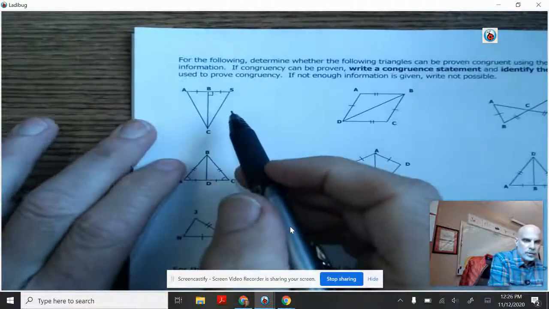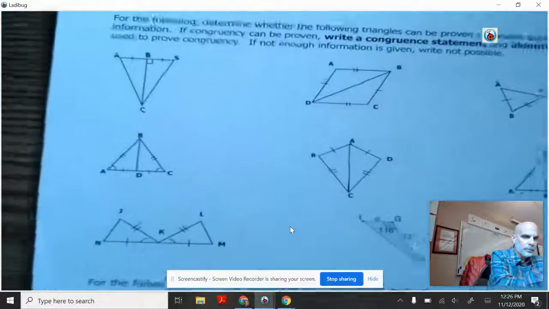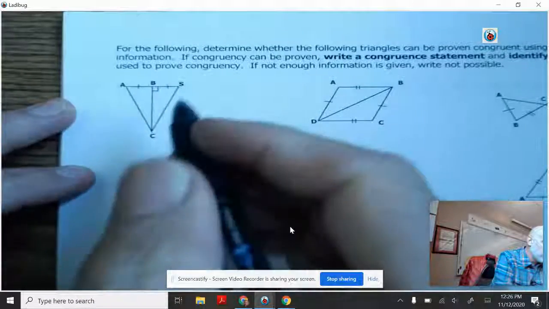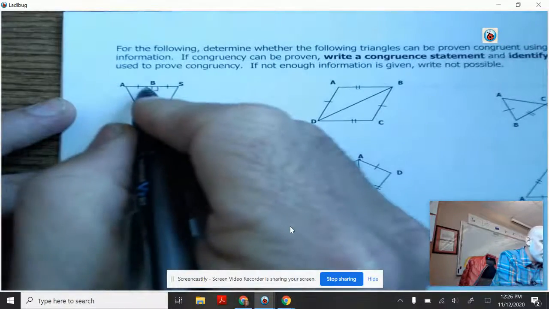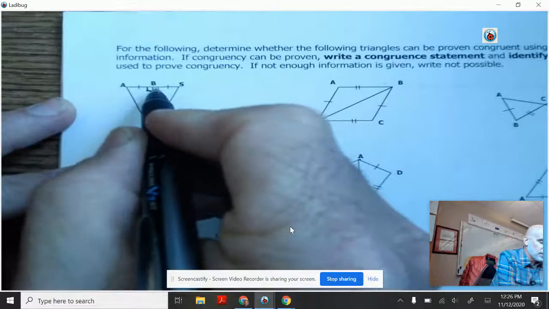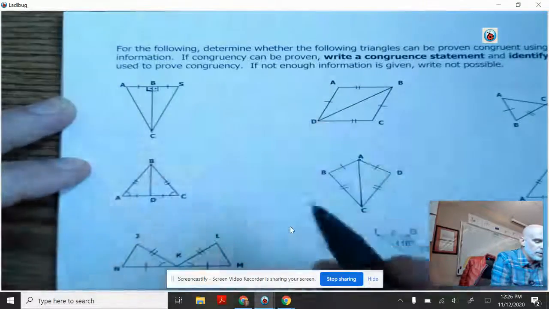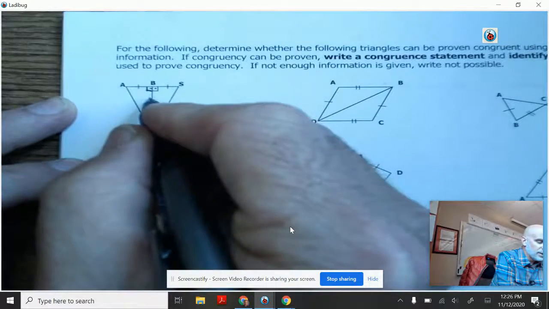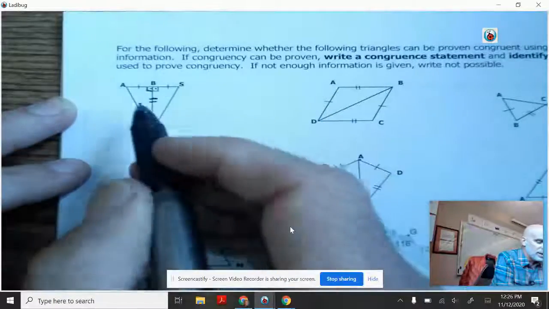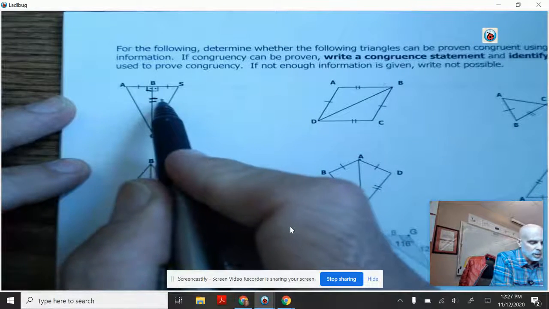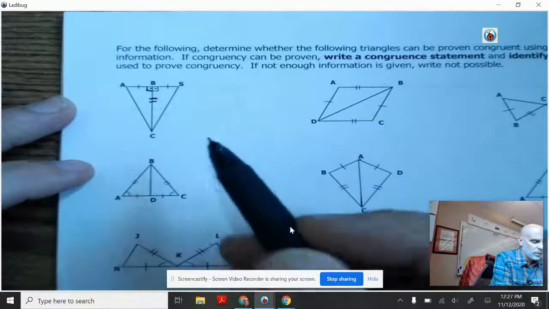So on the first one, when I look at this problem, I should see that these two sides are marked congruent. And I know that that's a right angle. I do know that this other side's a right angle, so I know that those two angles are congruent. And then this side BC, you're going to have to look out for this. This is everywhere. This side is shared. So BC in the triangle on the left is the same length as BC on the triangle on the right. So they share that. So it's also congruent.